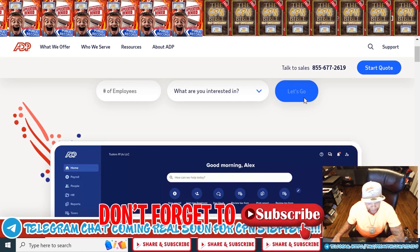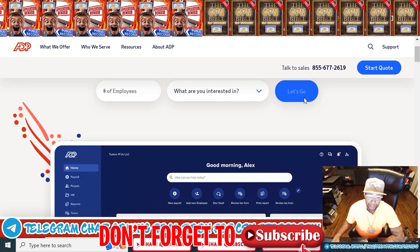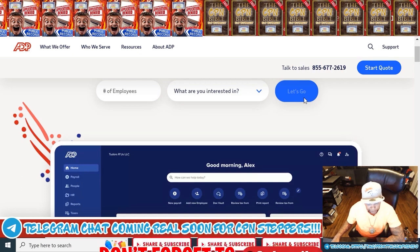Because a lot of y'all trying to go get loans and this and that, and you keep getting denied because you don't got your paperwork and you out looking for docs and all that. This gonna kill all that. Now you're gonna have everything you need at the touch of your fingertips, and you're gonna be able to set your business up, run your bread through it, invest in your other businesses, keep it going, and so on and so on.